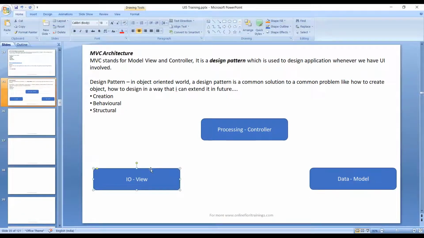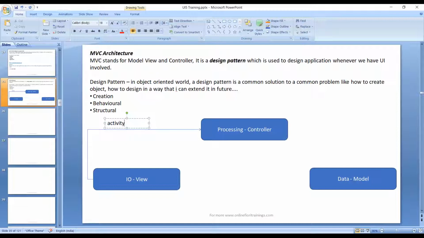Whenever the user gives an input, the view sends a signal and notifies the controller, hey, I have got some input from the user. So the view triggers something called an event. You saw in yesterday's class, there was an activity performed, and this activity would have caused an event to trigger.